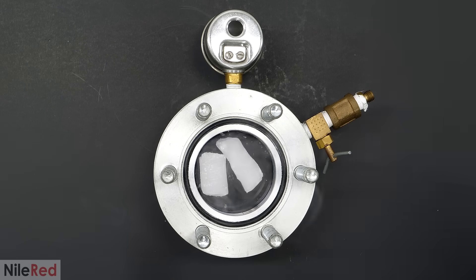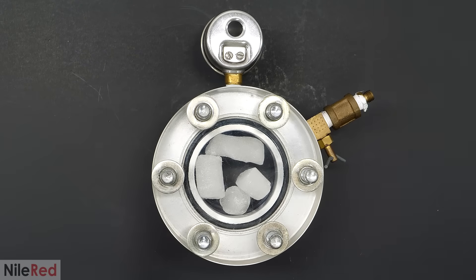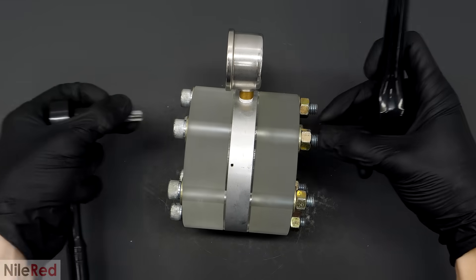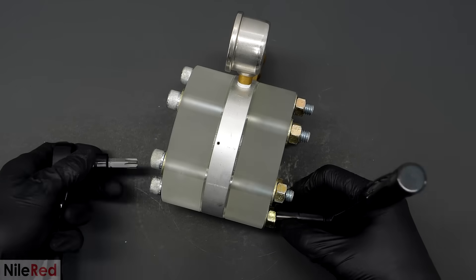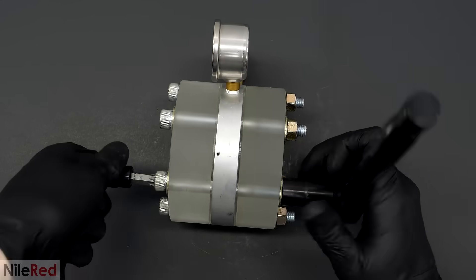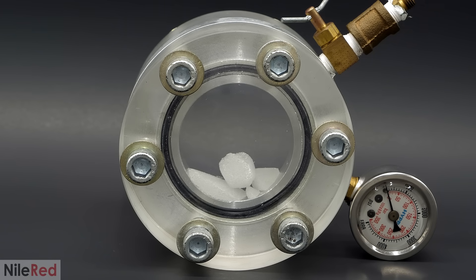The first thing I had to do was open up the chamber, add some dry ice — which is solid CO2 — pack in as much as I could fit, put on the other half of the chamber, add the washers and bolts, and crank it all down. This was pretty much the most important step, because if I didn't tighten it enough, the CO2 would just leak out. But it was also important not to tighten it too much, as that could stress the large acrylic windows. By the time I felt I'd done a decent job, almost all the dry ice had disappeared, so I decided to restart and tighten everything down as fast as I could.